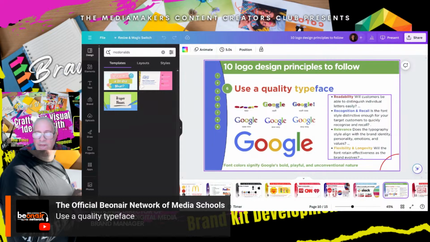Two, that people can recognize the business and recall it. The font style is distinctive enough for your target audience, or you're doing something with it to make it recognizable. And relevance: does the typography style align with your brand identity, personality, emotions, and values?